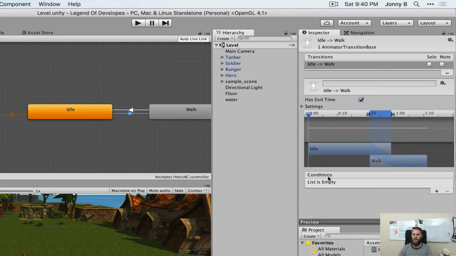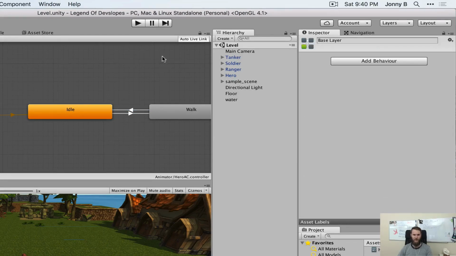These are the conditions, and we can add conditions for the transition to occur. What we want is to check if the bool isWalking is true, then we're going to transition from idle to walk. And vice versa, on this top transition from walk to idle, if the bool isWalking is false, then we're going to transition back to idle. Okay, so that is good.